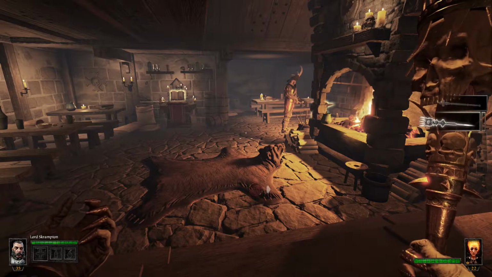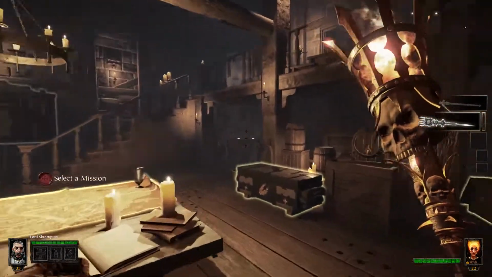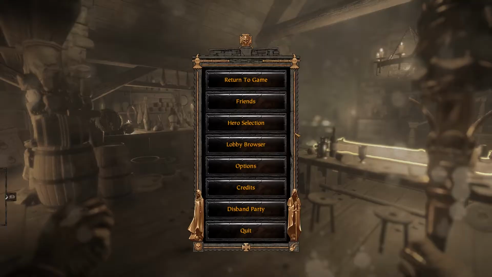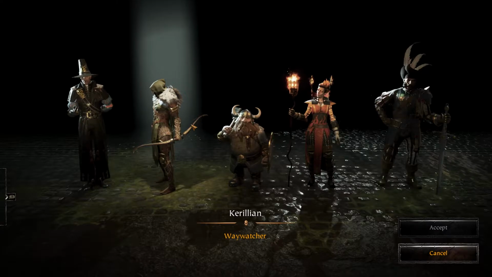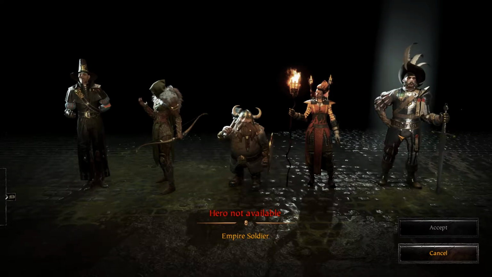So this game is basically similar to that, but it's based in the Warhammer universe. And that's where we're at. What I want to show you first is the character selection. You have a few different characters that you can play in this game. You have the Witch Hunter, the Way Watcher, Dwarf Ranger, the Bright Wizard, and then the Empire Soldier.